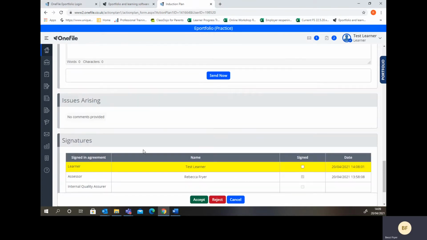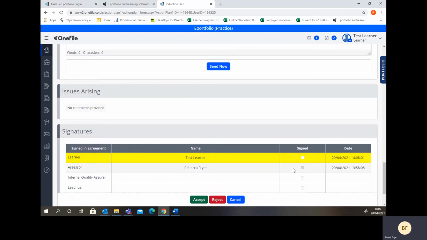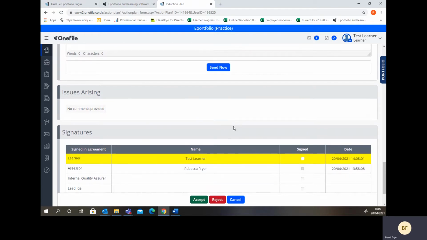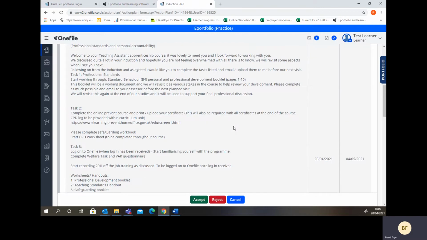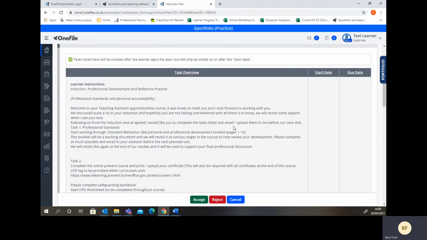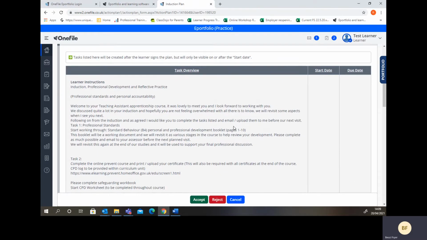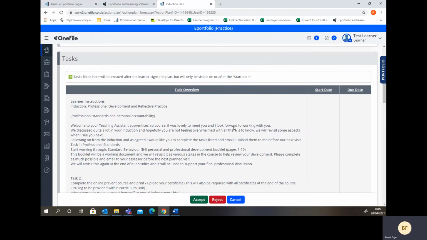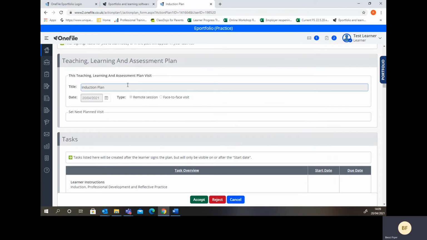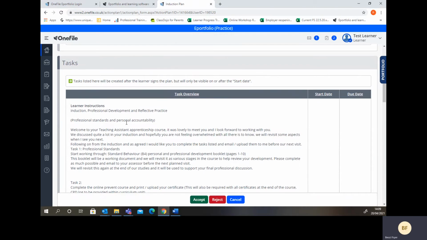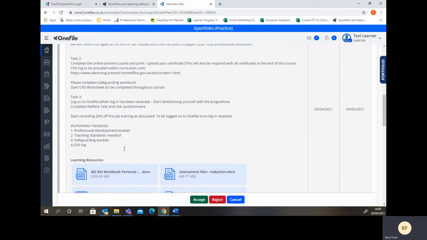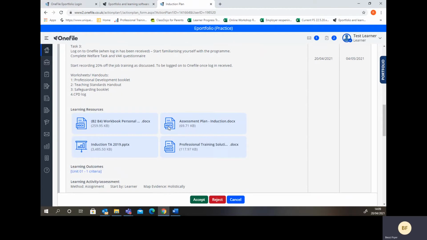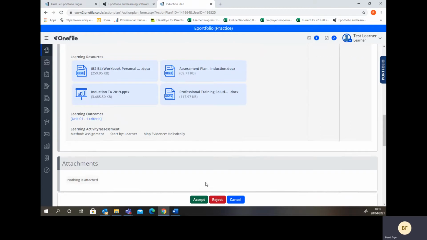And really what you need to do for this one is accept that. So this is really just to give you all the details and the knowledge and a confirmation that you have been in learning with your assessor and that you are agreeing to the task set. Now, if anything isn't clear on here, for example, it's not clear maybe on the title what you need to do, or there isn't the correct details on the task overview or attachments, then you may want to reject that assessment plan and explain why.